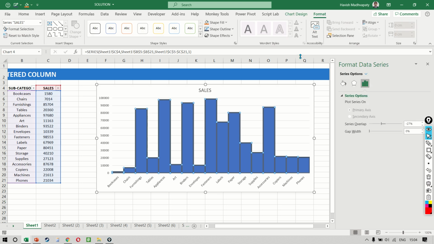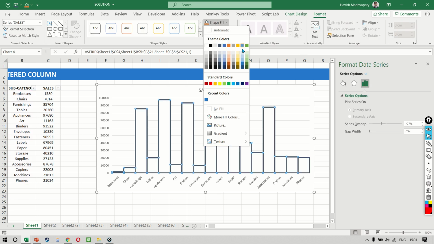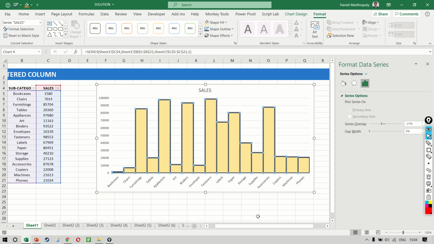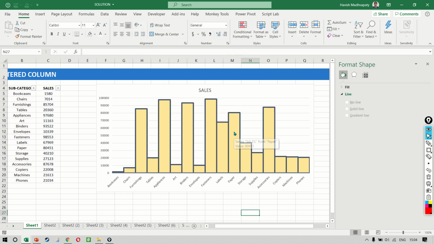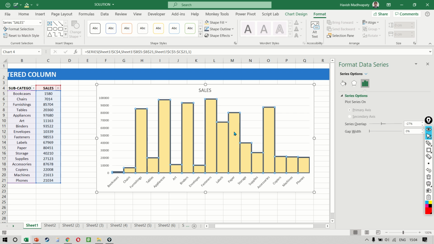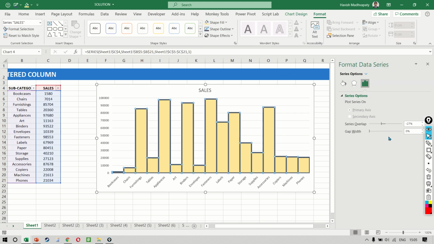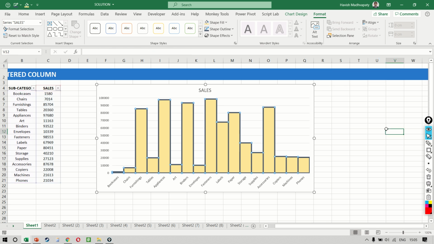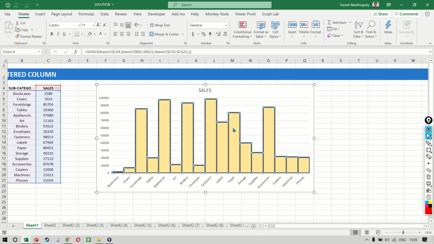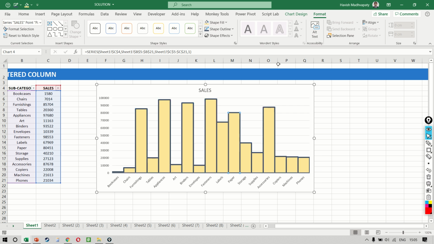If you want to change the color of these bars, you can simply click on Format, Shape Fill, and then choose a different color. But if you want to change the color of a single column, you will have to click, wait for 2 seconds, and then click once again. If you notice, I've only selected paper, which is this one. Please remember, you're not supposed to double click. A lot of people make this mistake. Remember, if you select a chart and you double click, then the options will open up. What we want to do here is to simply click, wait for 2 seconds and click once again. And now I can individually go and then color it differently like this.